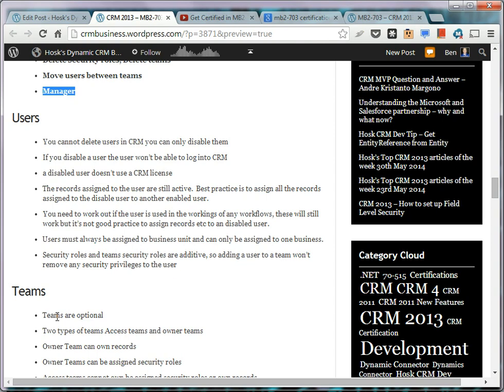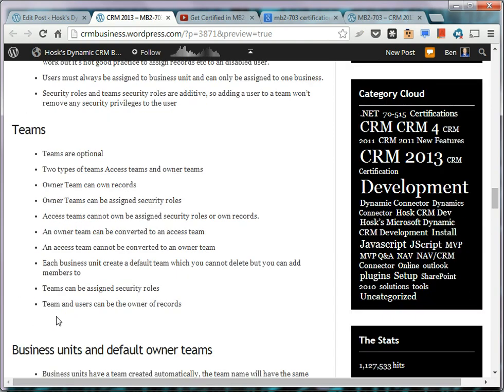Any security role or team security roles that are added to a user will only add to the existing security privileges he has. It will never remove any. It adds them all up to get the highest level of security that you are allowed. Teams are optional. You don't have to create them, you don't have to use them.